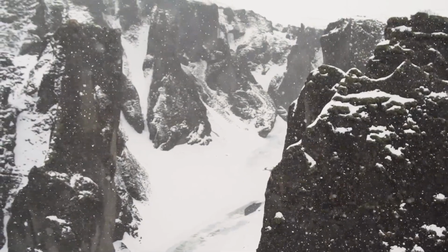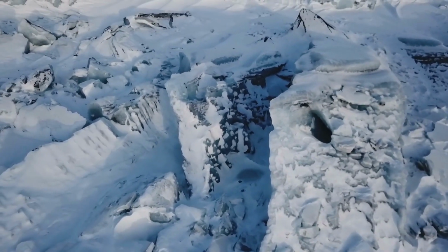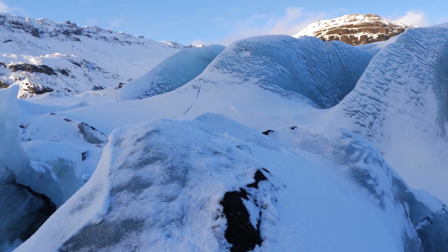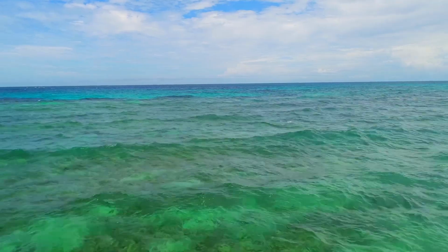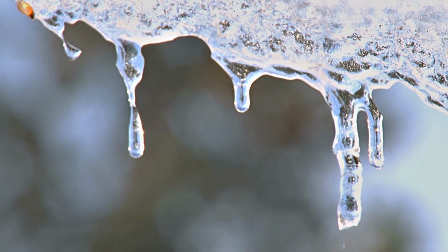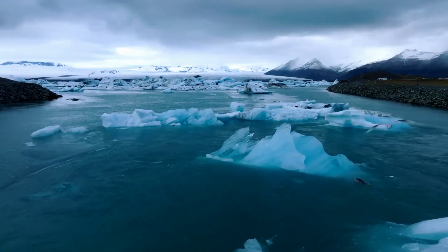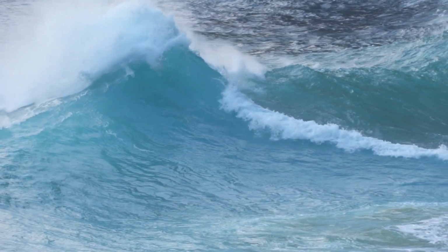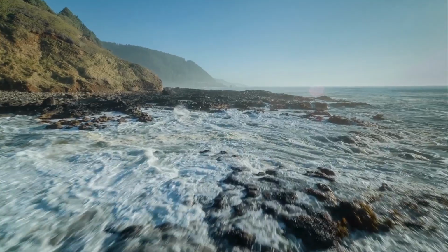Climate change is significantly affecting Iceland's glaciers, causing many of them to rapidly retreat and shrink in size. This has significant implications for Iceland's environment, as well as global sea levels, which could rise considerably if all the world's glaciers were to melt. At the rate that the majority of Iceland's glaciers are currently melting, experts predict that they may disappear completely over the next 100 to 200 years. Ocean acidification, which might have a major effect on marine ecology, is a particular issue for Iceland.